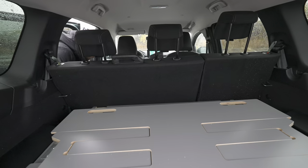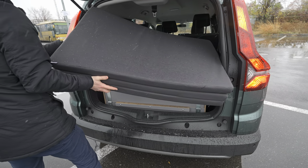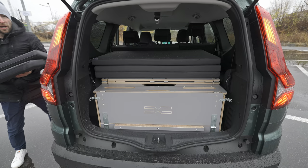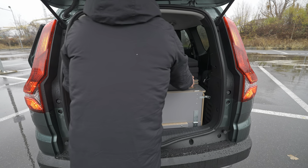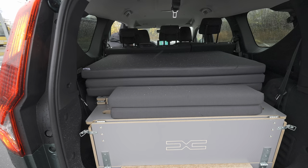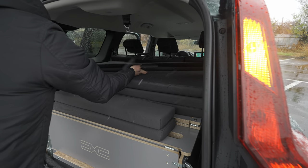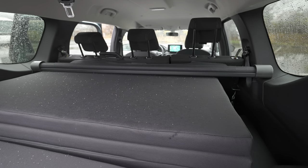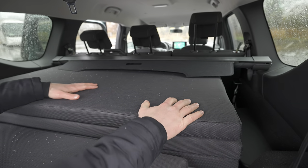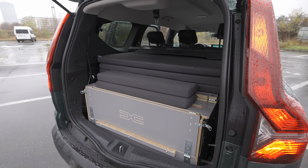You take those mats and put them back in the rear — maybe five minutes maximum and everything is back in place. There's also a trunk protection cover that you can install and pull closed if you want. You put it in place here, and then you're good to go.